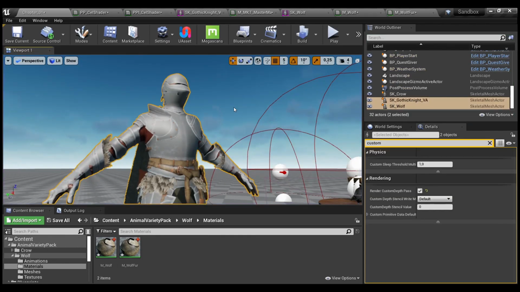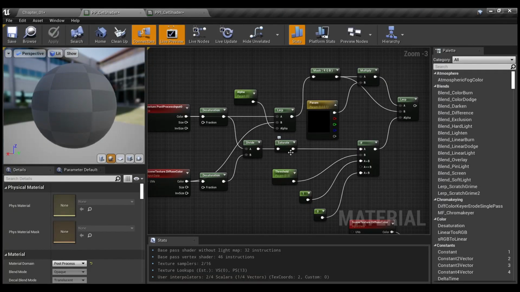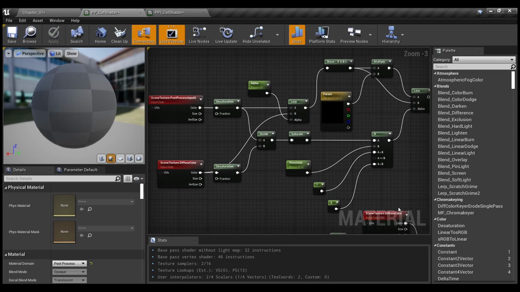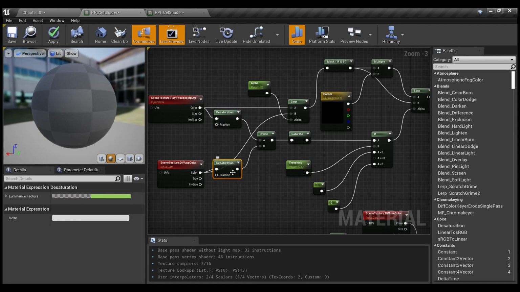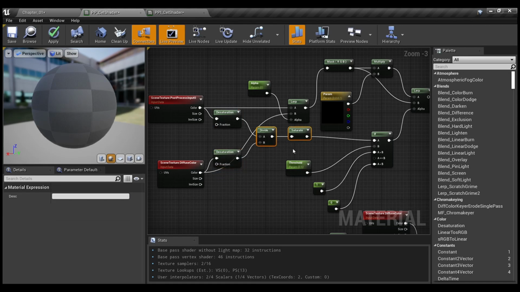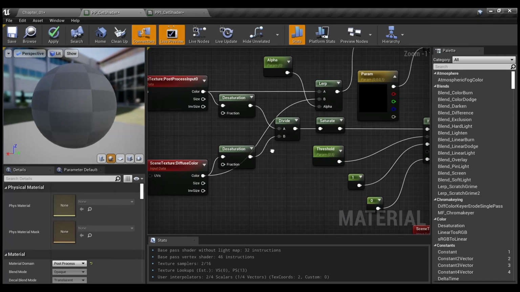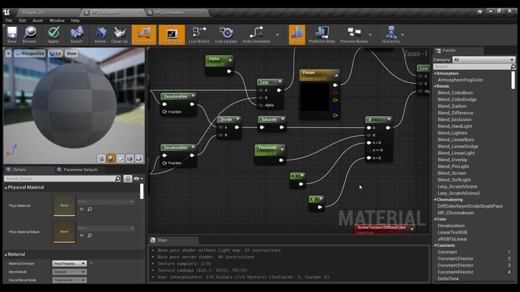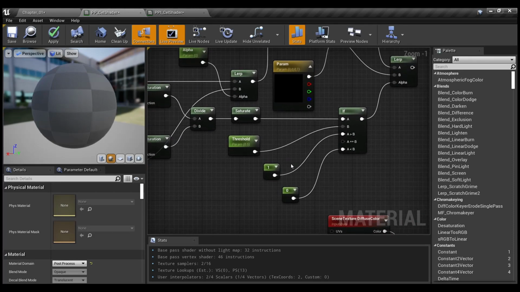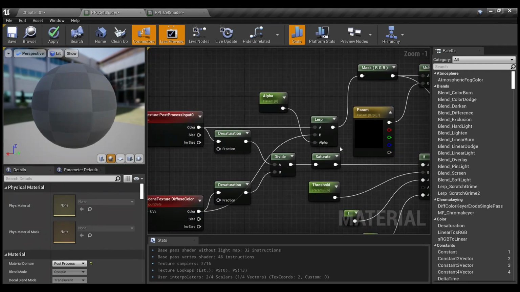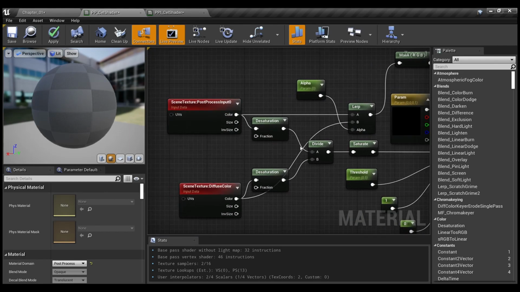So let's continue. Yet another fancy way of how to create a cell shader I found some time ago on YouTube. I'll just quickly demonstrate the logic inside it, but won't tell you everything. You can Google it yourself. So basically the idea is the same. You use the light buffer, but instead of colorizing the white and black areas, we are actually lerping between our post-process and diffuse color.